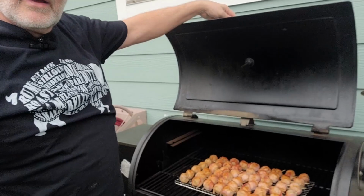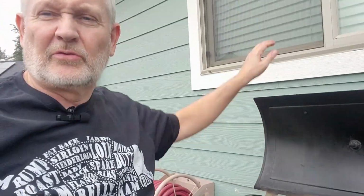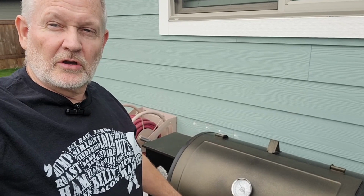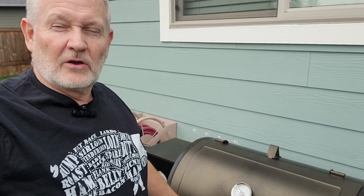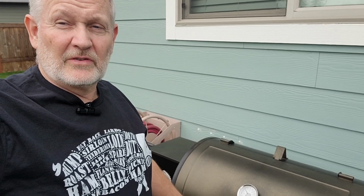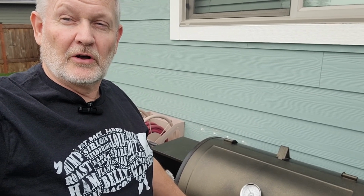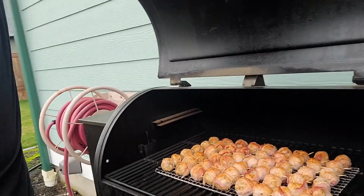All right, so we've got the pig balls on. Take a look there. We've just got them going. It's running about 350 on the smoker right now. Gonna cook them until that bacon is nice. Since the pulled pork inside is already cooked, we're not looking for anything there. We actually don't want to melt the cream cheese too much. So 350 until they're crisp on the outside and the bacon's done, and we'll be able to pull those off. They'll be heated all the way through, and they're going to be looking mighty fine.